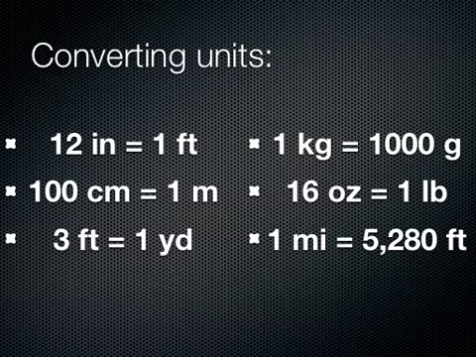Converting units. To help you convert units, 12 inches is equivalent to 1 foot. 100 centimeters is 1 meter. 3 feet is equal to 1 yard. 1 kilogram is equal to 1,000 grams. 16 ounces is 1 pound. And 1 mile is 5,280 feet. These are some common conversions that you will see in this lesson and will have to use.